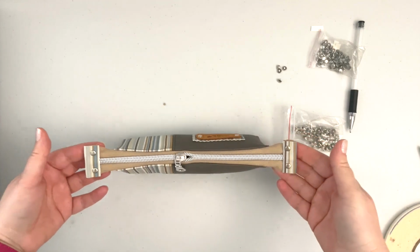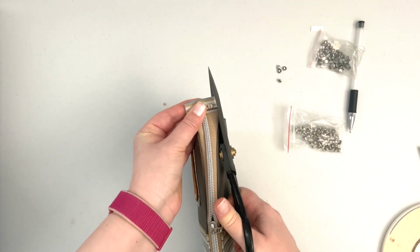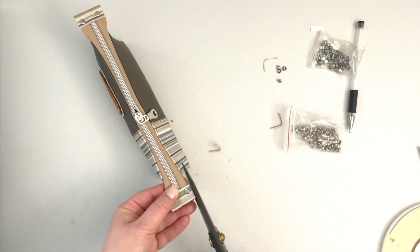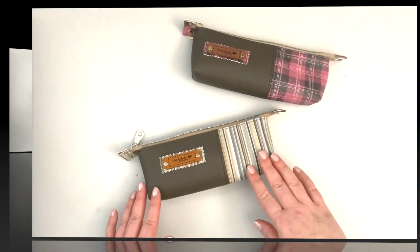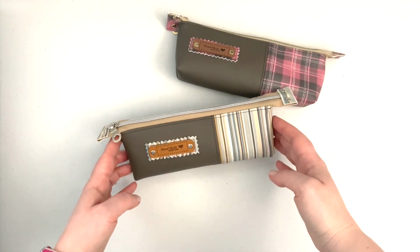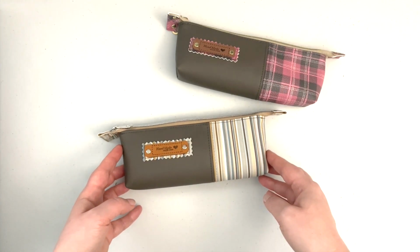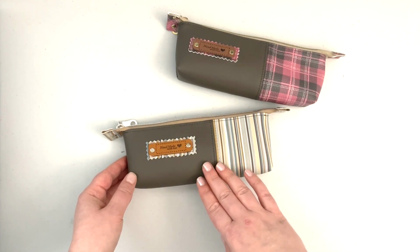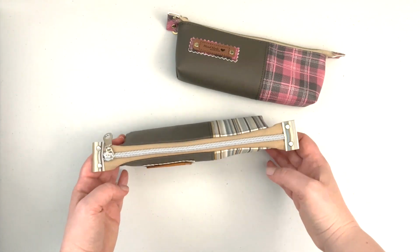Now that my tabs are secured to my zipper, I'm gonna trim the edges. The project is now completed. I created this cute little pouch. It can be used as a pencil case or an eyeglasses case, or even as a small cosmetic pouch for your purse. It will fit a compact powder or a makeup and some little things that women like to carry with them in their purses.